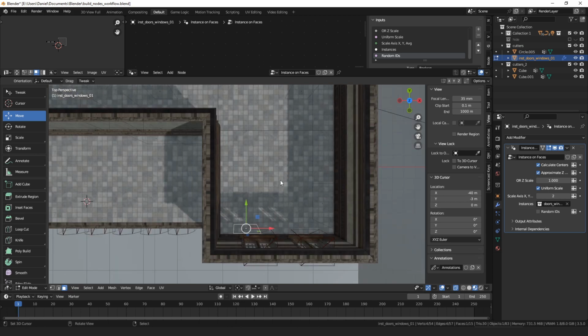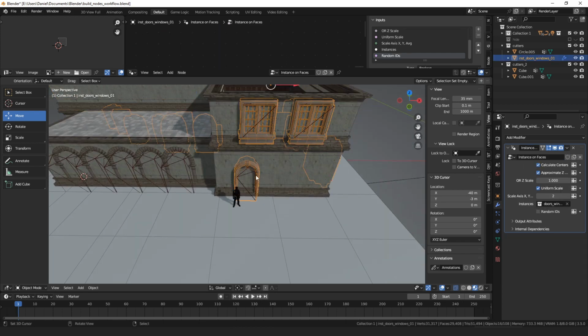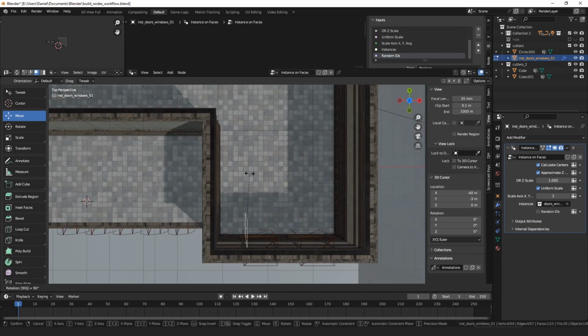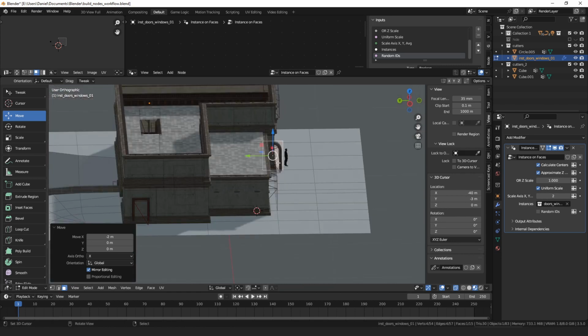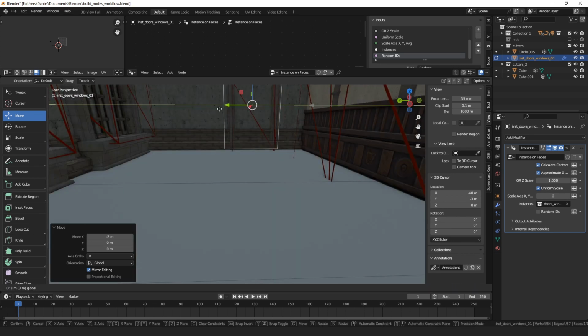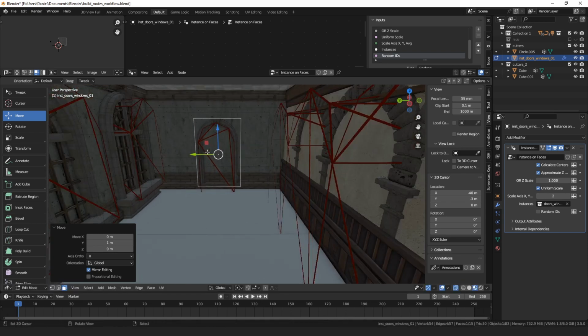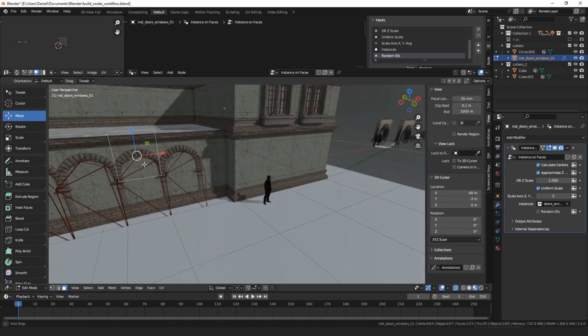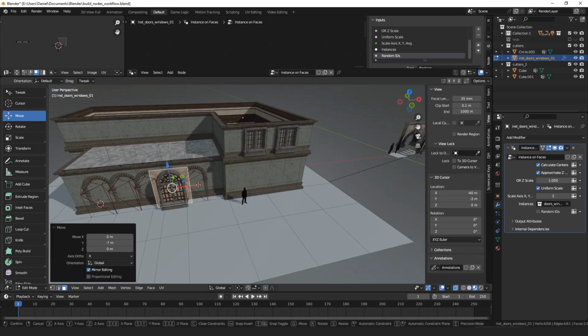Or we should put the door somewhere else. I need to turn off this again because it's too slow. So we put a door here. And then we put a window over here.